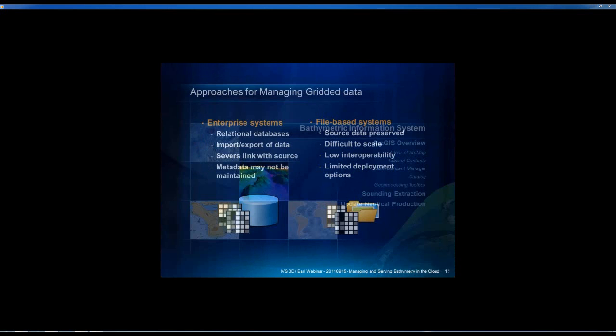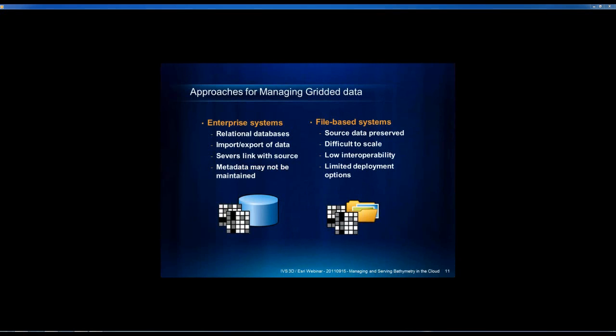Okay, thanks, Lindsay. Well, we wanted to slide in now to how we're managing gridded data, and that's the focus of what we've been spending our time on, and it's one of our real strengths. And the other reason why we're doing this is because many organizations around the world have potentially terabytes, but certainly gigabytes of gridded data that is not necessarily intuitive or easy to work with, especially in a seamless surface manner. And so we wanted to show you some of that today. Lee's already demonstrated how we're visualizing seamless surfaces in ArcGIS, and he's going to get into some more details in just a few minutes.